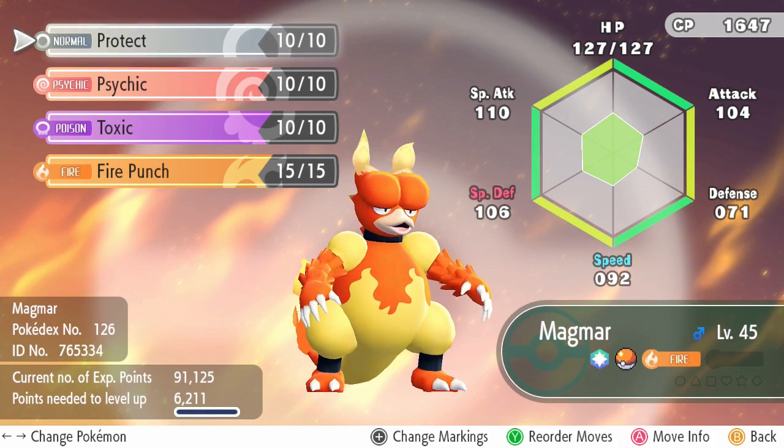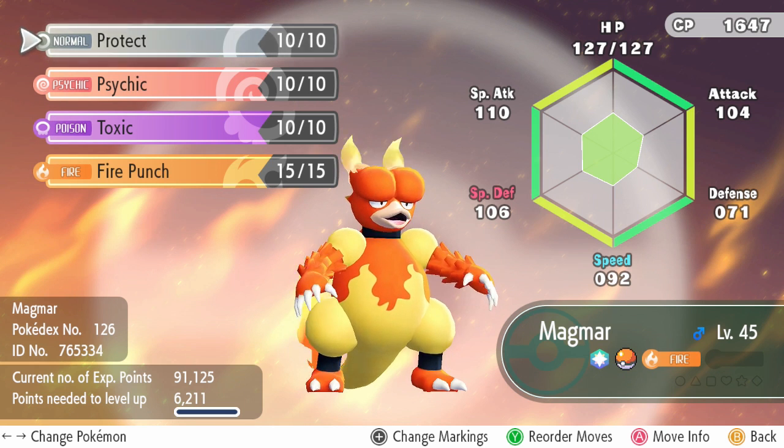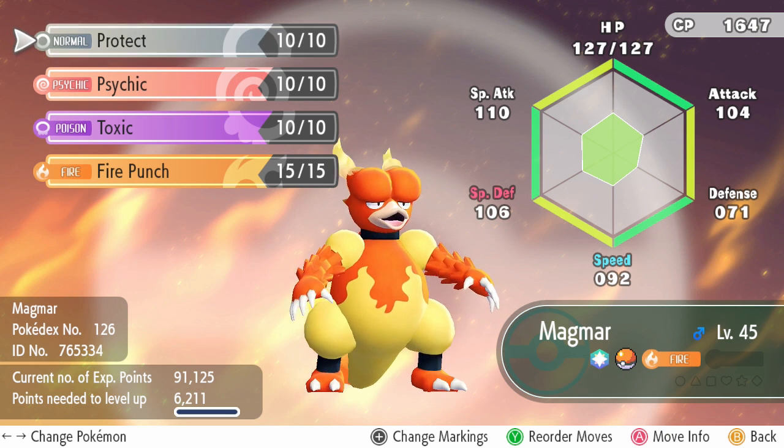Finally, with Magmar, I went for Protect, Psychic, Toxic, and Fire Punch. Psychic to, again, deal some decent damage. Toxic to obviously poison the opponent. I coupled that with Protect, not necessarily for Toxic stalling, but I wanted to use Protect predominantly for trying to block the opponent's Confuse Ray to avoid hitting ourselves in confusion. And then I taught it Fire Punch for, I guess, the same reason I taught Electabuzz Thunder Punch, just because it's a cool move for Magmar to have.